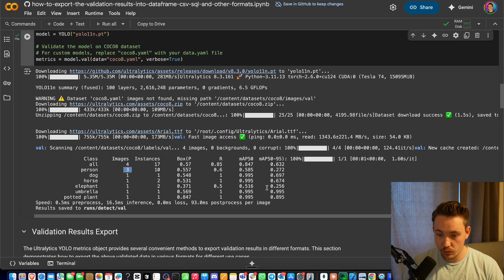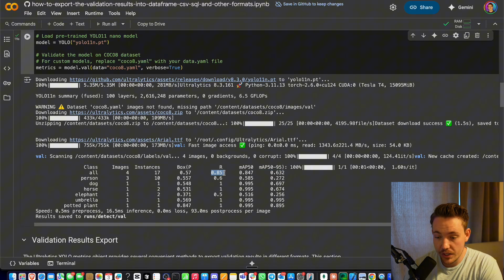So if you just want to take a quick look at how our model performs, this gives you a very good idea. The mean average precision is just how good it is at finding the objects across all the different classes here, or here we have separated into classes, but this is the overall mean average precision. So this model does pretty good on this small dataset. We have the recall, so how many detections are we missing, and how many detections are we actually getting correct in the precision. So all these values should pretty much go towards 1. The closer they are to 1, the better.